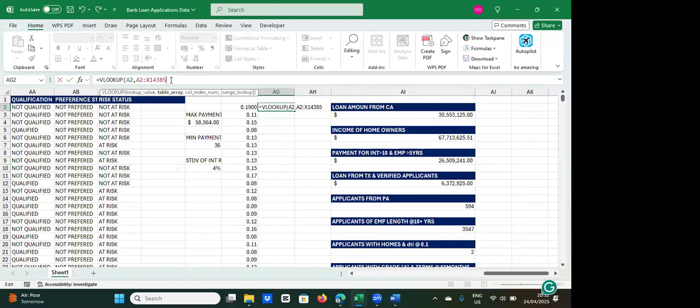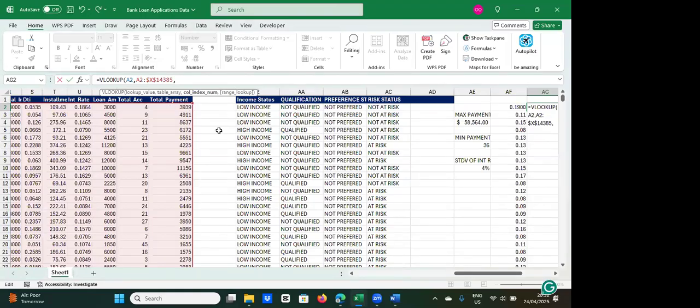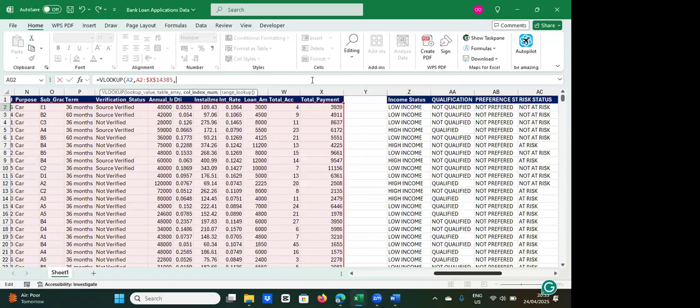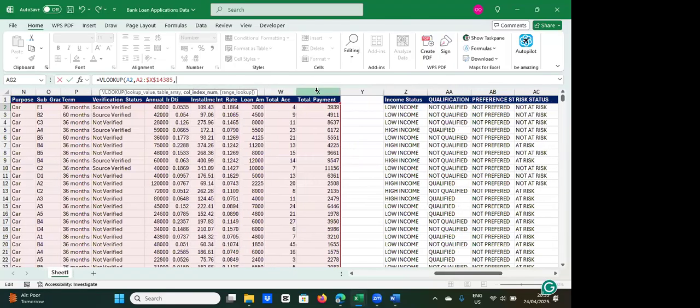I can lock it. So it is locked, and the next argument is, of course, I'll do comma to go to the next argument. It's asking what's the column index number. The column index number is what we're actually looking for, which is the total payment. And that should be 24. Is it 24? Under what alphabet is that? Let me check. That is X. X should be 24 in ABC. X, Y, Z, 26, that's 24. So column index number is 24.